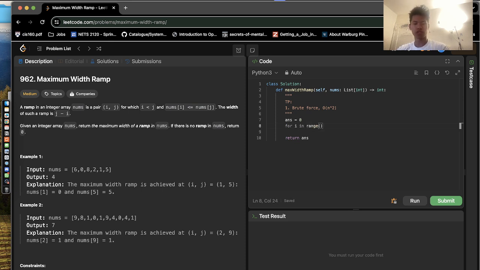For i in range length of nums, and then we go for j in range, we want to include i, and we go to 0. Okay, so in all cases, we have established that i is less than j, right?